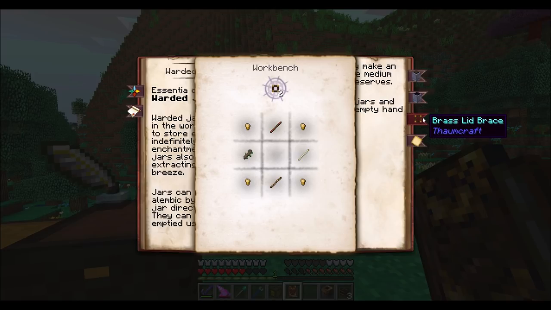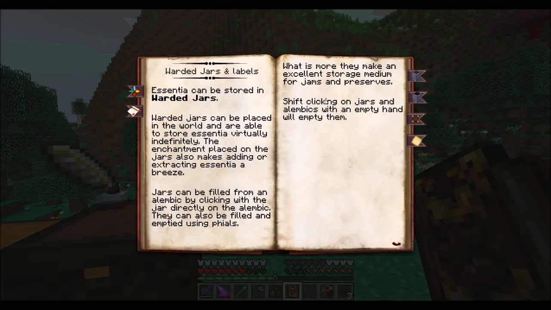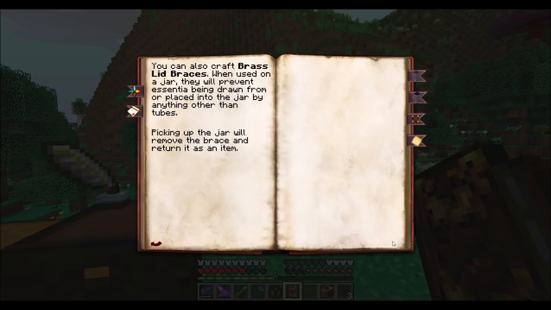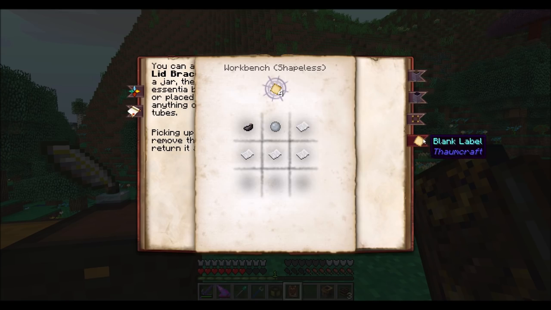Brass lid brace. What does that do? A jar label, is there? Cool. You can also craft brass lid braces. When used on a jar, they will prevent essentia being drawn from or placed into the jar by anything other than tubes. Picking up the jar will remove the brass. Okay, that's neat. That's a neat idea.